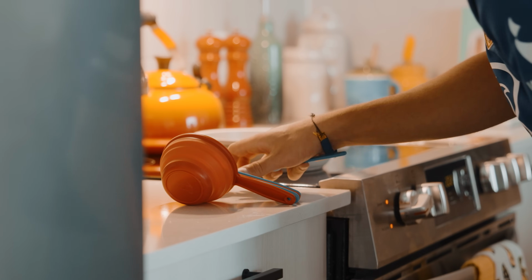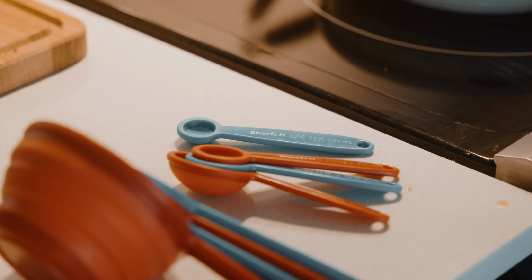It's also super useful for calculations like, let's say you want to know how many teaspoons in 2 cups.